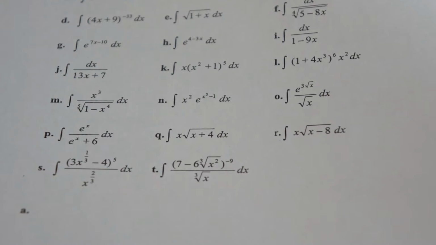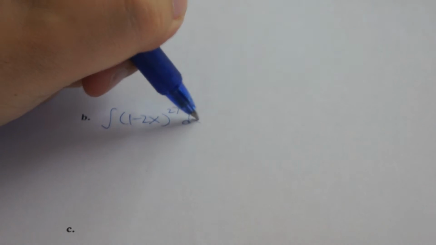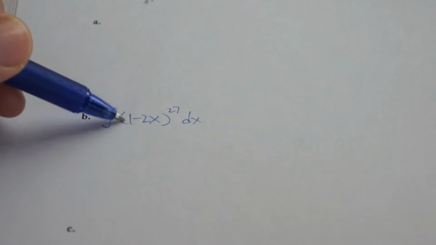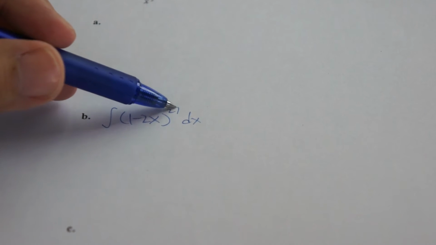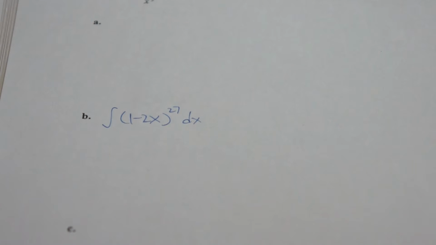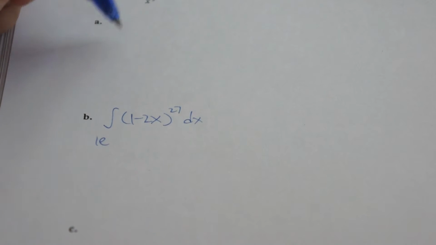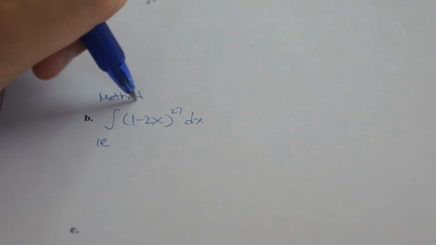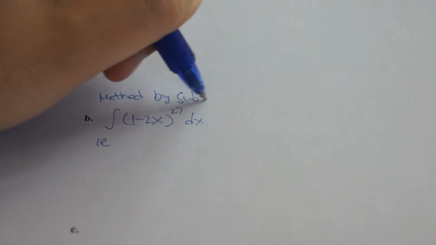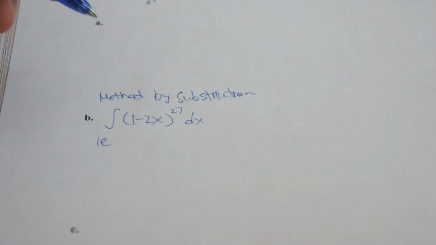The first part is part B, as I have demonstrated part A to you in the lecture last time. So what we are going to do is integrate (1 minus 2x) to the power of 27. Since we have a bracket to the power of 27, we cannot integrate by simply using any rules of it. So we have to use the method by substitution. 即係代入法啦, okay? So method by substitution.